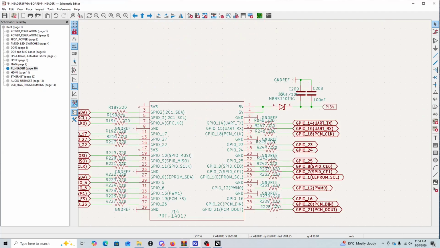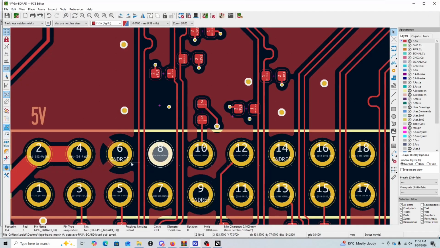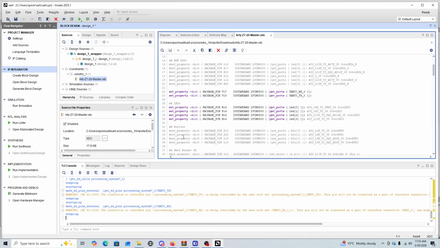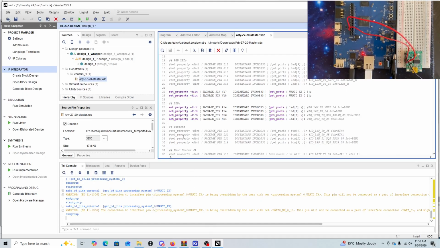So if we go into this 40-pin Raspberry Pi header schematic here, we can see that's routed to these pins here. So how it works is the signal is going from my processing system through the programmable logic of the FPGA all the way to this 40-pin Raspberry Pi header. So we can see in my layout here, that's going to be these two pins over here. So I'm just going to turn on my camera here for my board, and I can show that really quickly. So you can see I have this wired up over here.